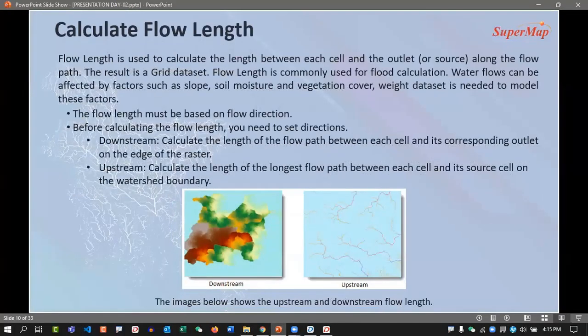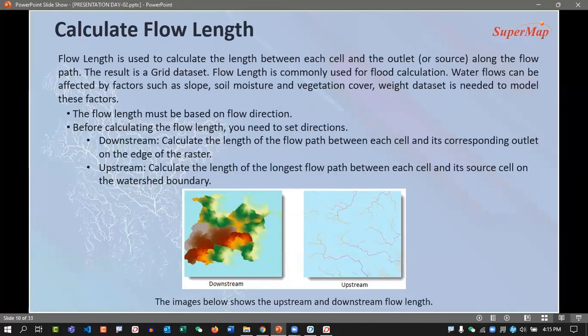So the flow length calculation is a very important part of our hydrological analysis. It's used to calculate the length between each cell and the outlet or source along the flow path.